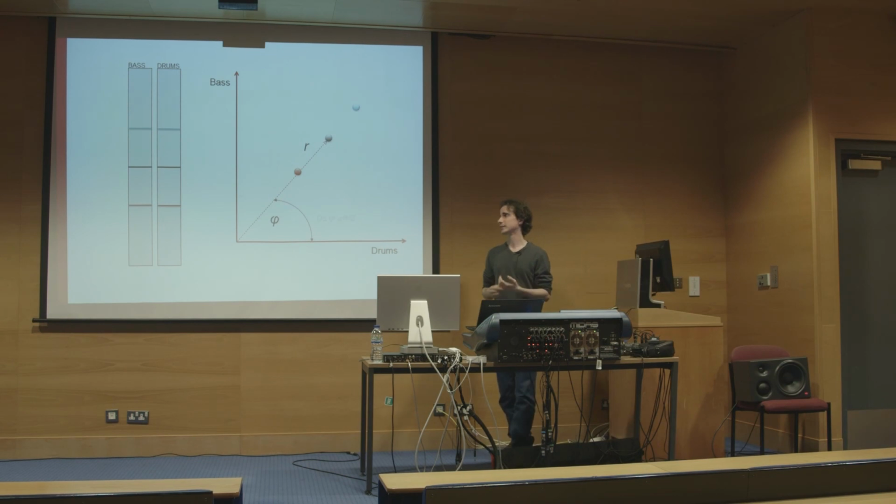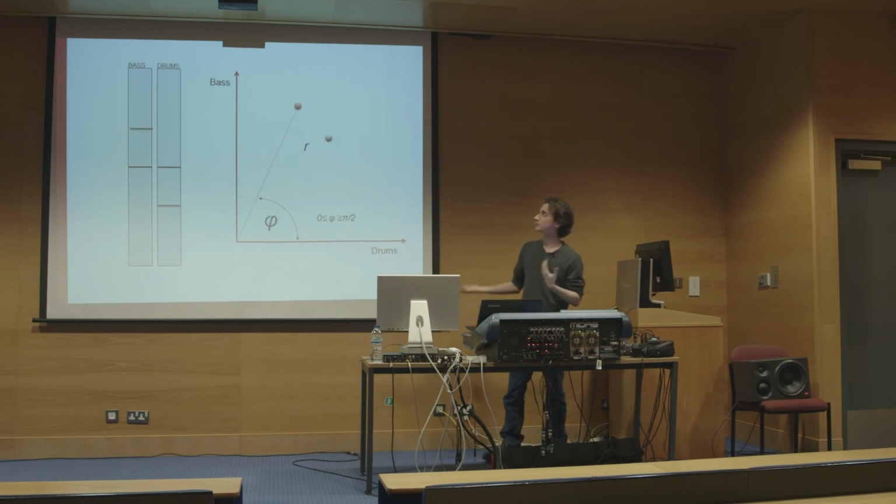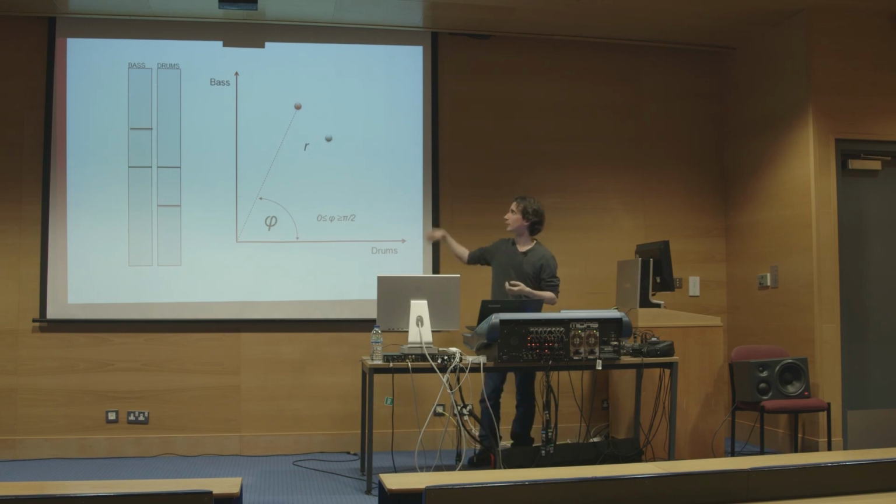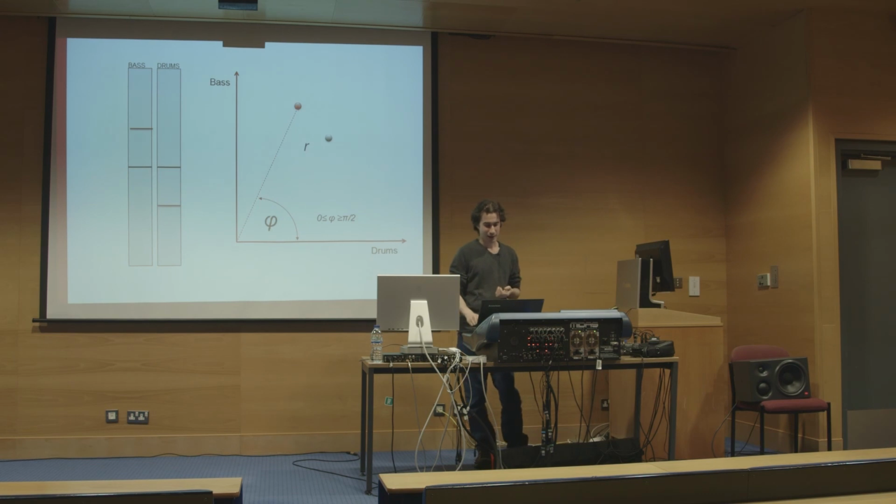So rather than think about this in a Cartesian sense, just think about it in a polar sense. At this angle, any radius will just be the same mix but at different loudnesses. And if you then were to turn up the bass with respect to the drums, you get a different angle. Any other mixes again along that line at different radii would just be that mix but quieter or louder. And this is generalizable to any number of tracks.